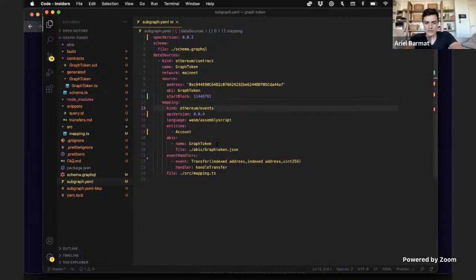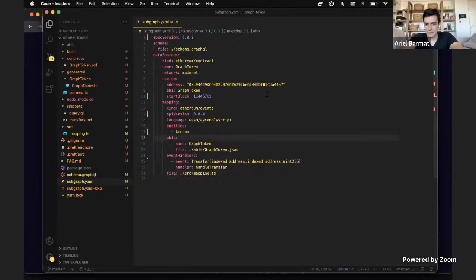And then you define a number of what we call mappings. This is connecting an event signature. I'm using an event handler here with a function called handleTransfer. So when you run this subgraph, it's going to index every event with this signature by calling this function, okay, called handleTransfer.